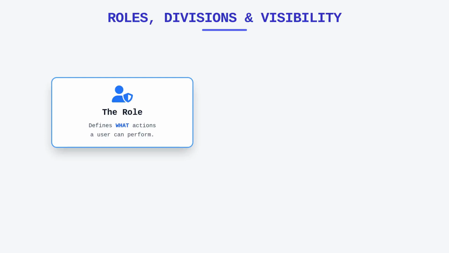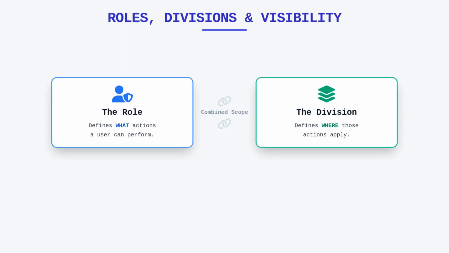The relationship between roles, divisions, and user visibility is where many administrators find the most complexity during initial setup. Divisions act as logical containers that segment your resources, such as queues, flows, and users, within the Genesys Cloud environment. When you link a user to a role, that role provides the ability to perform actions, but the division determines which assets those actions apply to. If an agent is assigned to the finance division and their role denies visibility to the HR division, they will remain completely unaware of entities located within that restricted area. This design is highly effective for large organizations that need to maintain multi-tenancy or strict data silos between departments.